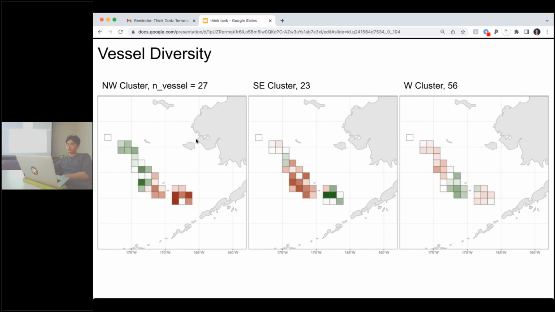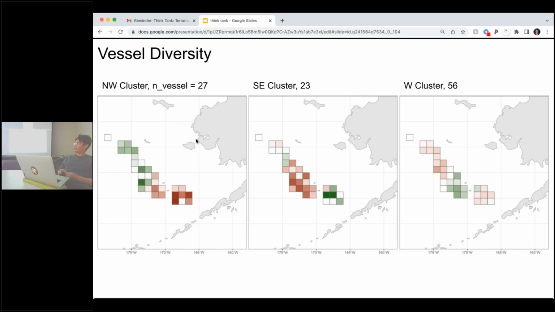Okay, moving on to the vessel diversity. Imagine all the area preference intercepts, but mapped for every single one of the vessels. And then there's some magic clustering algorithms. They tell me 3 is the optimal number of clusters. So you only got random effects on vessel area? No, I also have random slopes, but this slide is just on the random intercepts. Yeah.